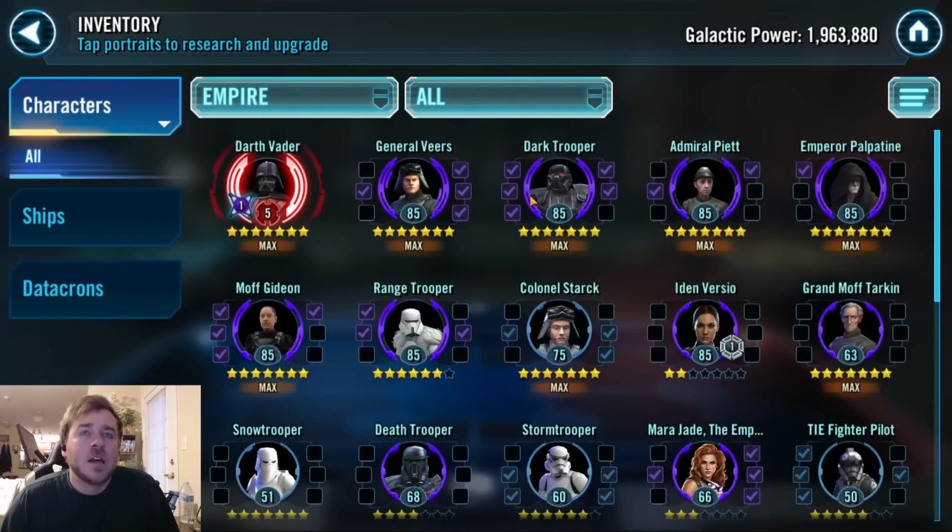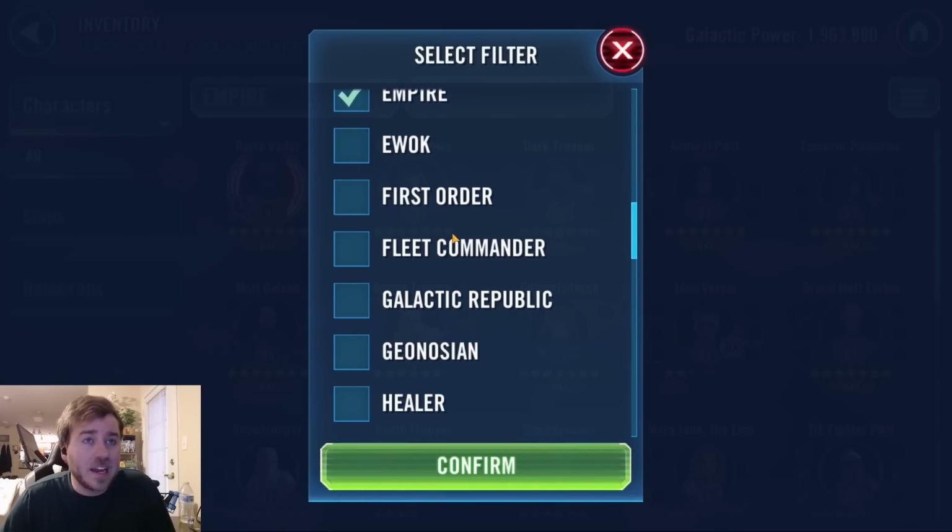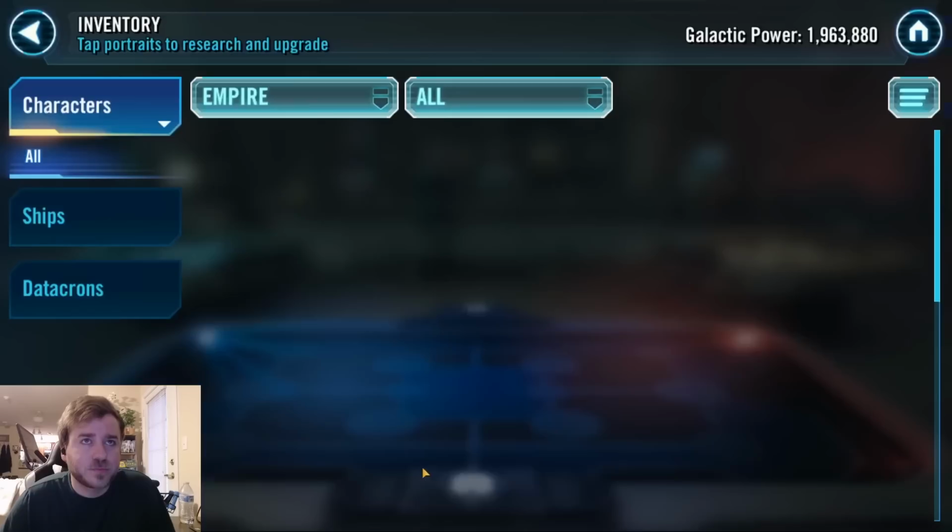Palpatine and Vader. For Imperial Troopers, looks like you have a somewhat functioning team, like a Gear 8 team. But try to get a lot more gear on Dark Trooper. Give a Zeta to Piett, and then this team is going to work way better and do way more for you, even with minimal investment.